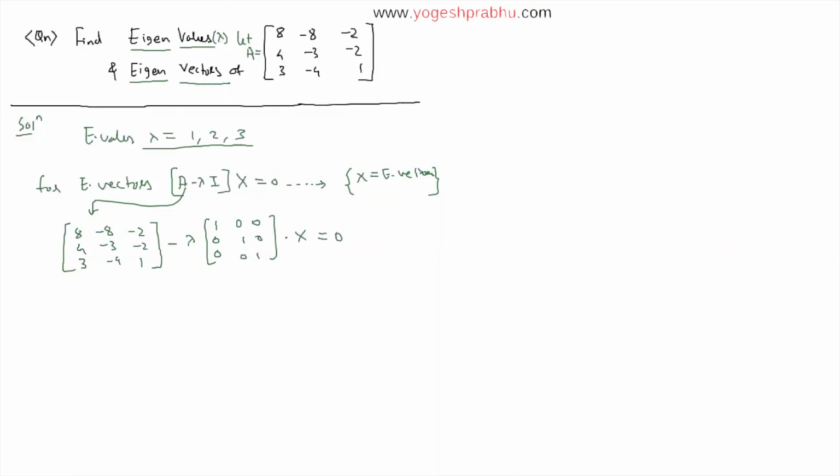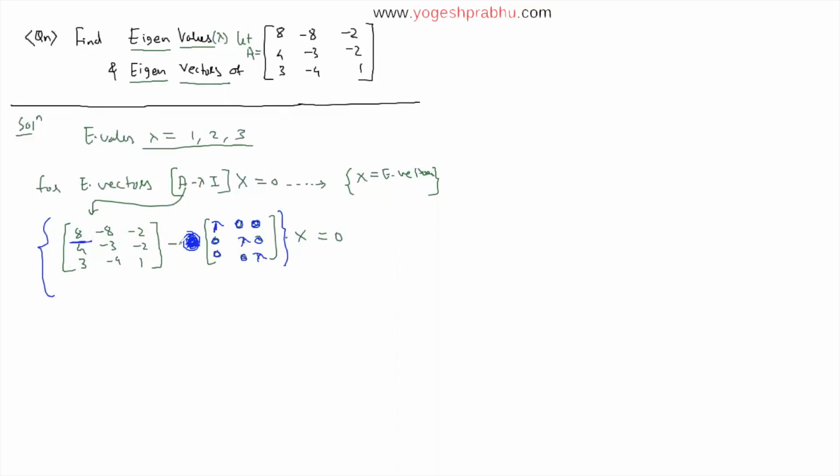Now let us multiply this lambda inside. How does this work? When you're multiplying lambda to this bracket, it is lambda into 1 is going to be lambda, then lambda into 0 is 0, lambda into 0 is 0. So just multiply everything, this 1 will become lambda, and all the zeros will remain as they are, because you just multiply with every element, and that's how the lambda gets multiplied to this matrix. And well, we have to do the subtraction. Now how does the subtraction work?